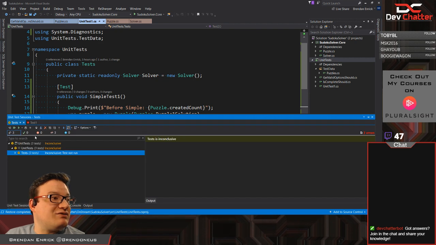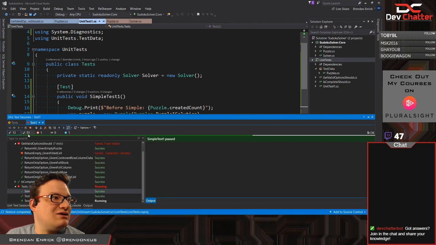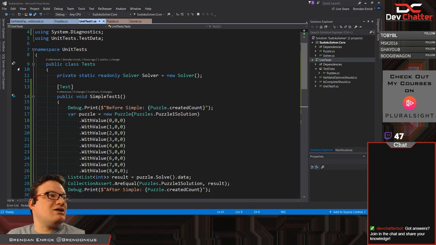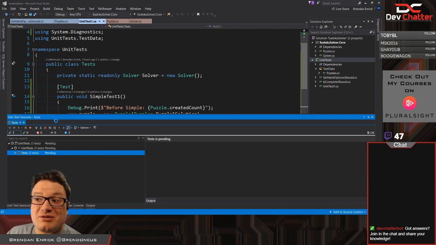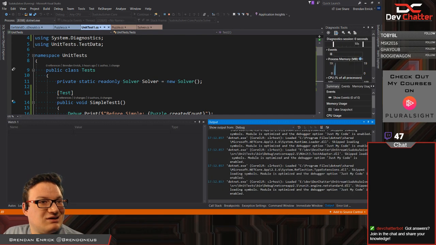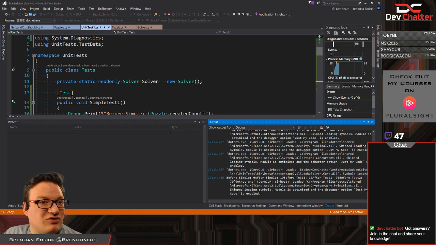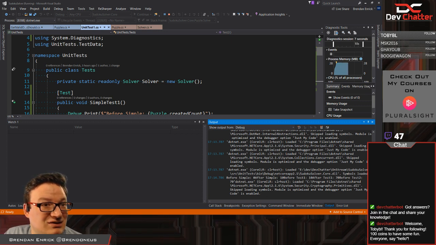Oh, I still have the previous test run going, maybe? Stop. That's why it couldn't debug that. I forgot to stop the previous test run, because it was still going. So before simple, after simple, simple created 10 of them.